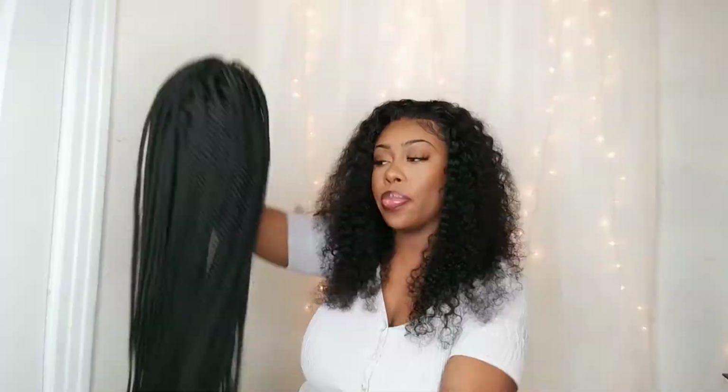This is the 20-inch. That's what it's looking like. The way I'm gonna install this is very much in a rush, because that's what this is all about, just trying to get the look without all the excess. I'm gonna show you how I do it without even doing a ball cap, because I don't really think it's necessary. Unless people are in your business that much, you don't have to do a ball cap.